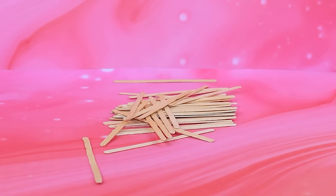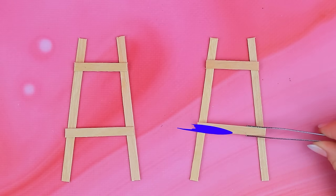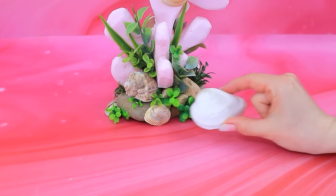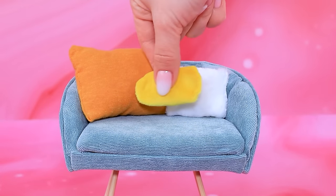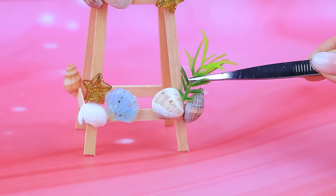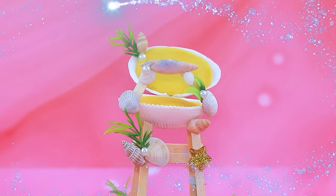Use chopsticks. Fold the pieces. Connect them to the frame of the chair. The seat is missing. The shell fits. The second sash is for the back. Pillows will do. So soft and comfortable. Let's add a tiny table. Decorate everything with shells. Some algae and pearls. The baby high chair is ready.